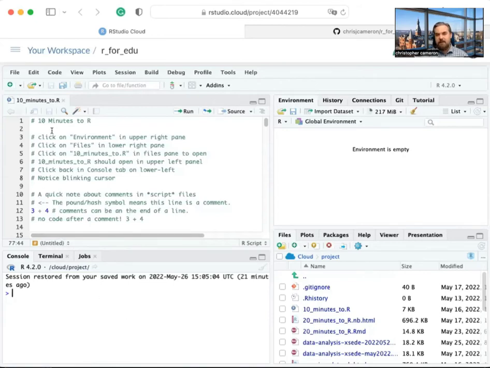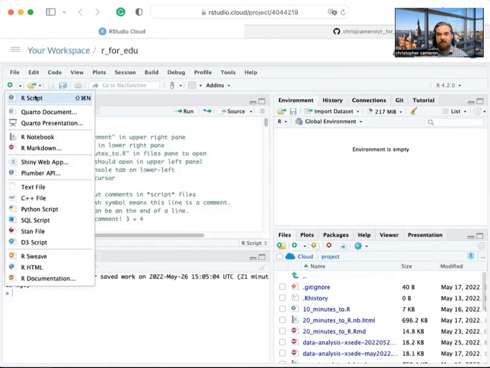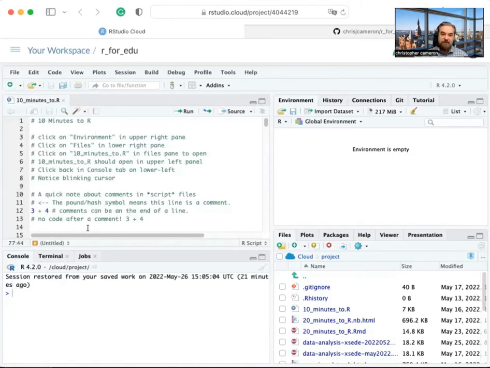What we're looking at here is an R script file. You can create an R script file by using this button under here. You can say make a new R script if you wanted to make your own. I've already made this one, so you don't have to do that step. An R script file is essentially a list of R commands and comments. Comments start with a pound or hash symbol. You can put comments after a command, but you cannot put a comment before a command. If you try that, the command becomes part of the comment.